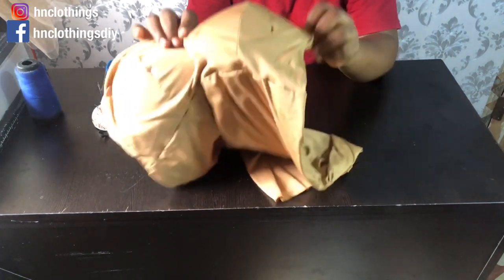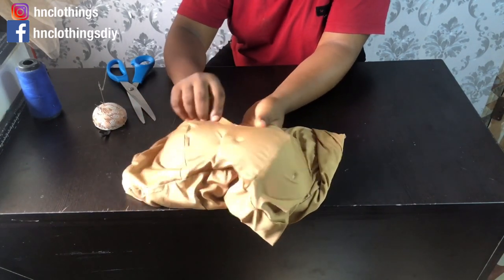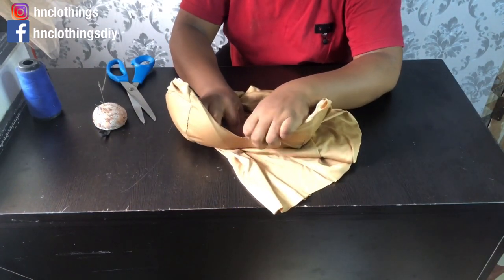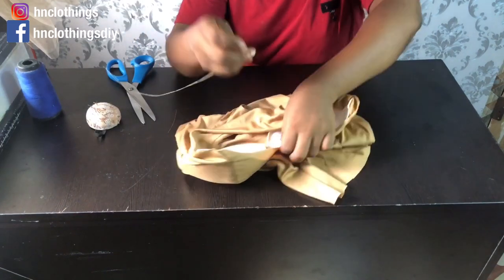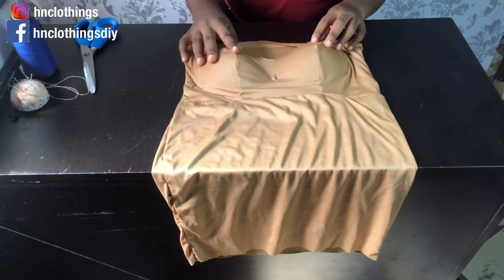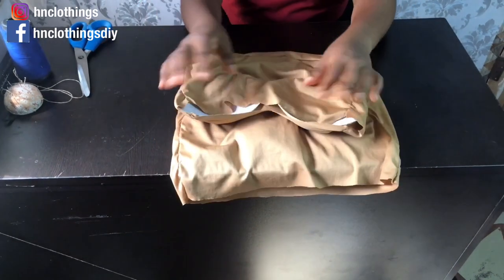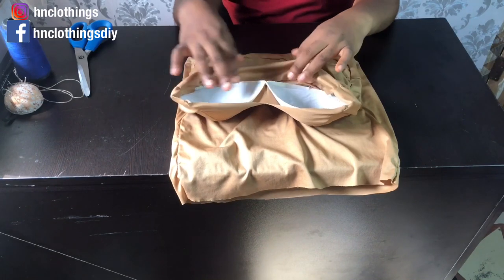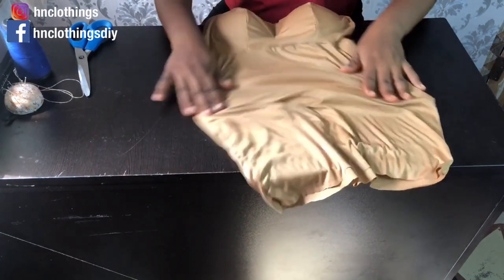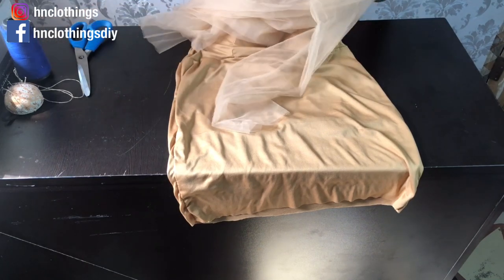So you can hand tack it down or sew it along the stitch line so that it's in place. Okay, so I'll just quickly hand tack it down. Try as much as possible not to make the stitches show. All right guys, so you can see the cups, beautiful, and once you wear it, it's going to stand. I just hand tacked it in place there. But you can go ahead and sew it in the line if you want to. So this is what it is. I will not be attaching this to the main mesh. It will be worn separately.